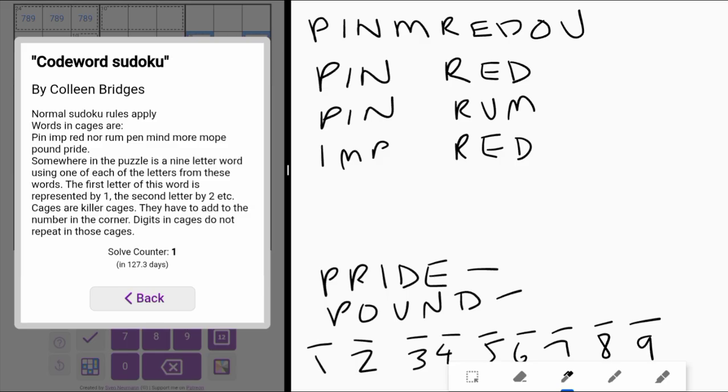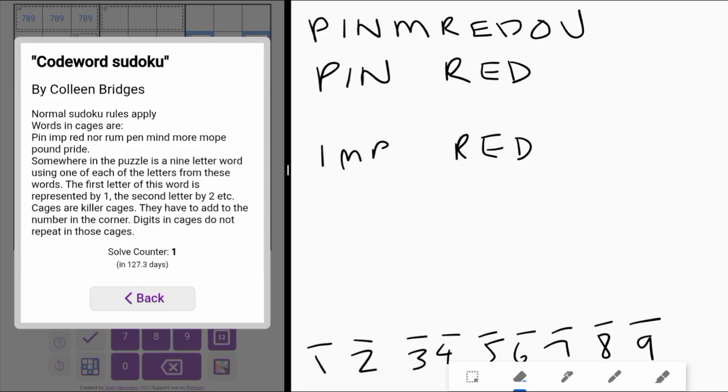Red is in pride, so we can't eliminate that one. We can't eliminate that combination. Pin and rum are not in either, so we can eliminate that one. Let's look at that line. And there's the red is in there still. So that's narrowed it down quite a bit. So these are the start or the ends of our word. And actually we know that the red has to be the end, because pride had to have a 7, 8, 9. So RDE has to be the ending of our word, doesn't it?